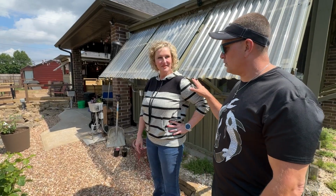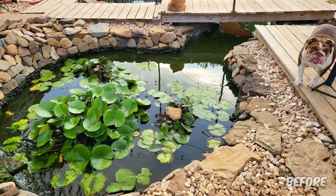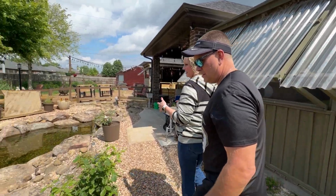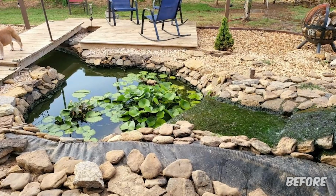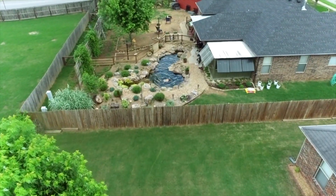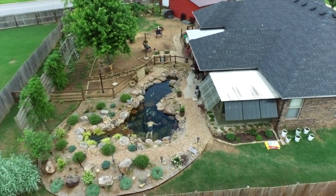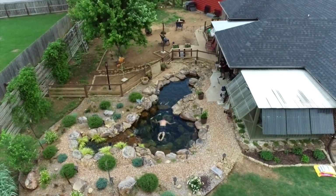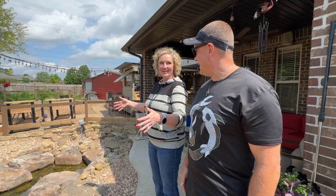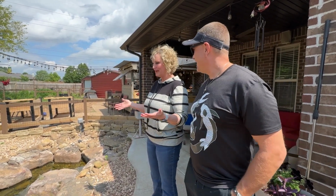I love that. Okay, so go ahead and tell me how this whole thing came about. I've always had a pond growing up with fish, and when I moved to Fayetteville, wanted an ornamental pond. So every place that I have lived, I've had like a small ornamental pond. Okay, so you've had ponds before. Right? So this project in the backyard, though, it's funny. My husband left to go to work, came back, and with a pickaxe and a shovel, I had a 4 foot deep by 20 feet across hole dug in the backyard. Yeah. And he goes, did you rent like one of the construction guys' Bobcats? And I was like, no, it was a pickaxe and a shovel.